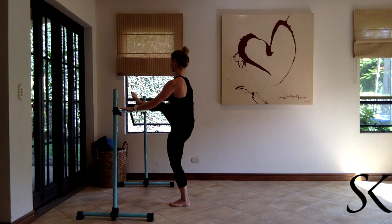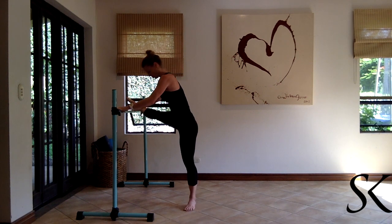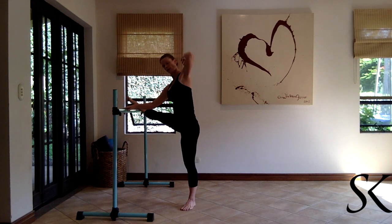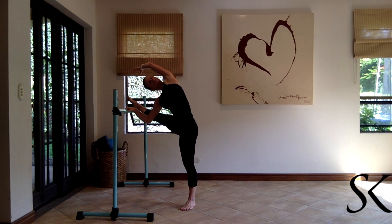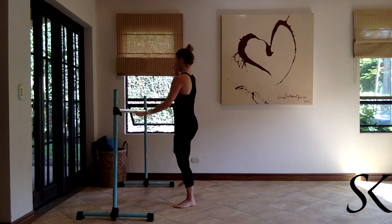Let's take a stretch. Now go ahead, take that right leg up and let's fold forward over that leg to begin with. Good. From here, you're going to turn the supporting foot, open the hip, and you're going to side bend over that leg. And then from here, release.